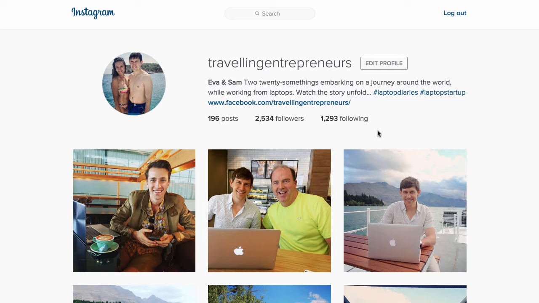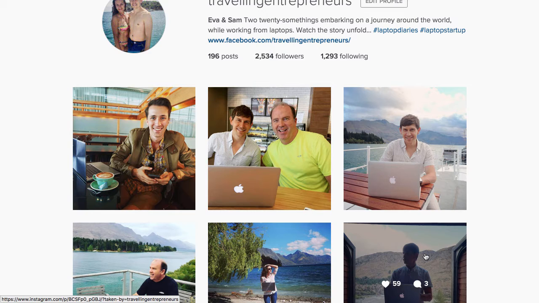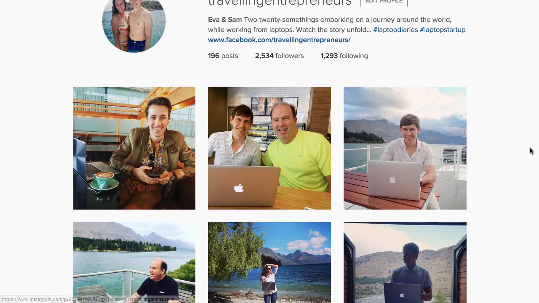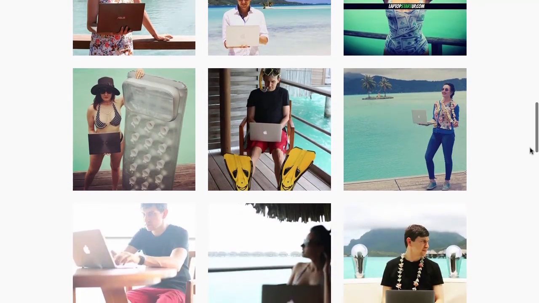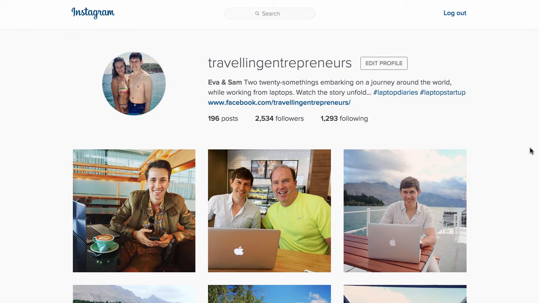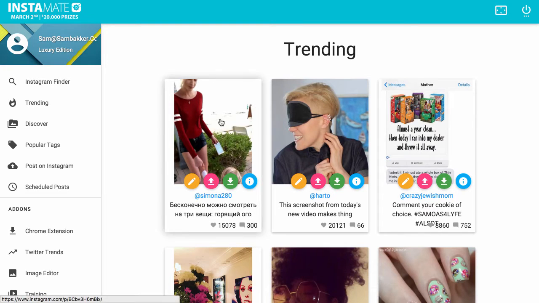Now, if we take photos on our camera, which most of these photos are from, a professional camera, we have to upload or add them to our phone. We have to add it to our computer, add it to our phone, then upload the image and write whatever we're writing through an editing software like Instamate, for example. So it's not ideal. It takes a bit of time, and we've been thinking, hey, is it possible to have something online that would do all of this for us? And thank goodness for the guys at Instamate, because they've created something that solves that problem.